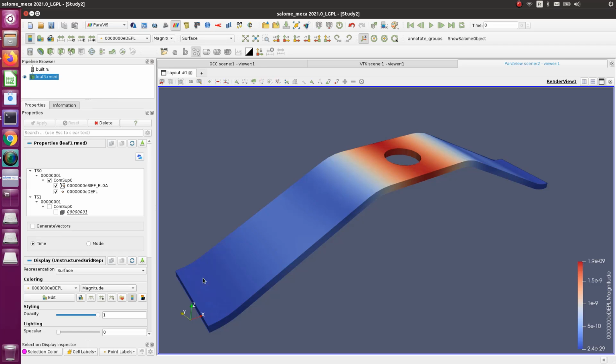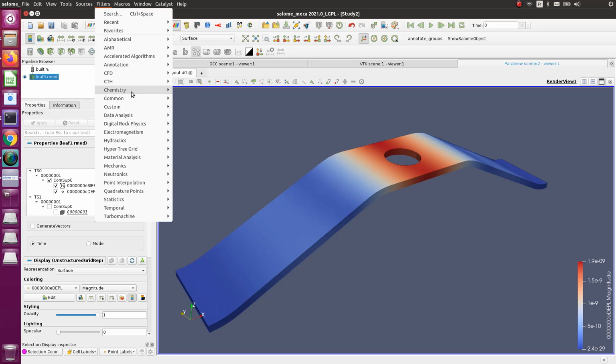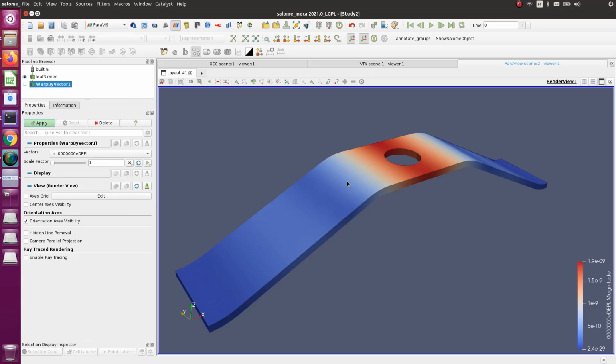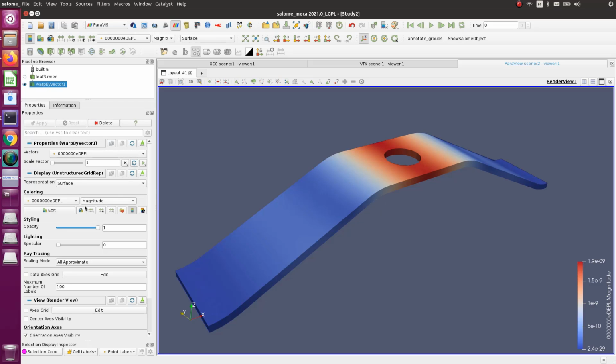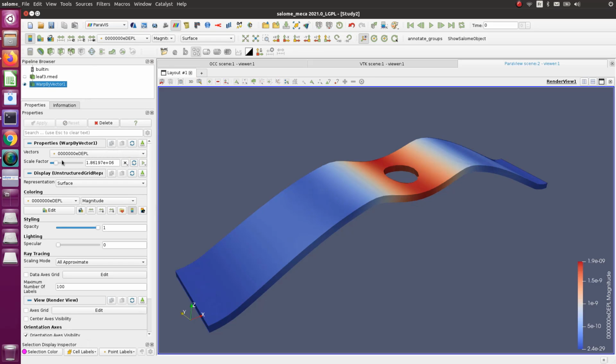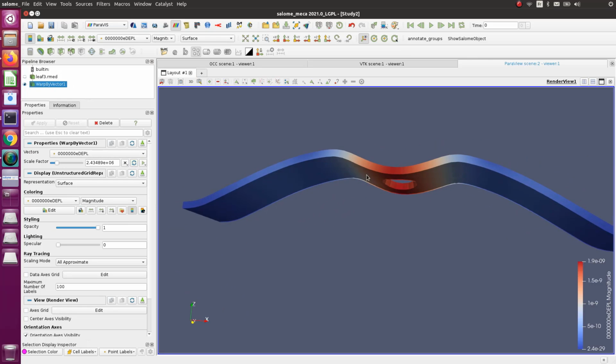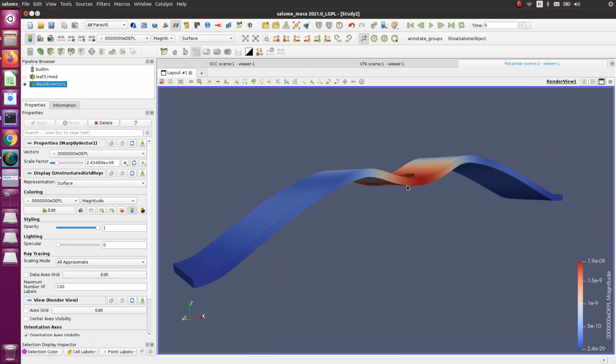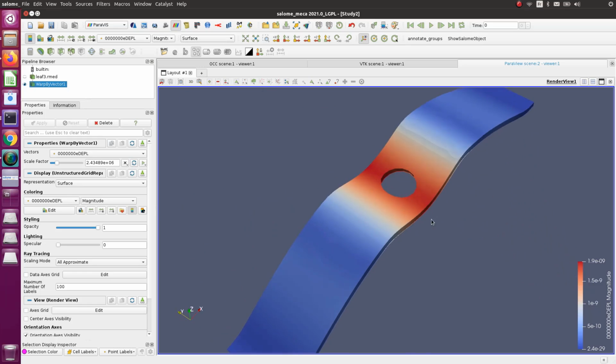But the purpose of this simulation is not really to get exact results, it is to actually see if my simulation works. So if you want to see the deformation, you have to add a filter, Warp by Vector, and I don't see anything, so I probably have to increase the scale a lot, and you see I get something like that, which is really not very realistic, for several reasons.